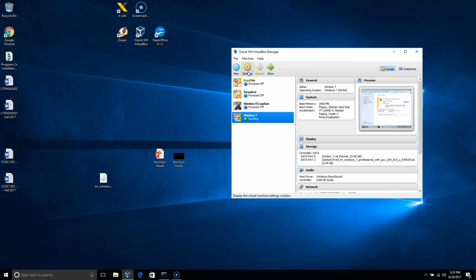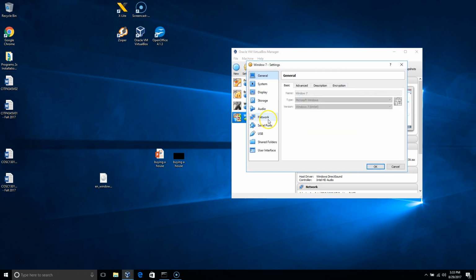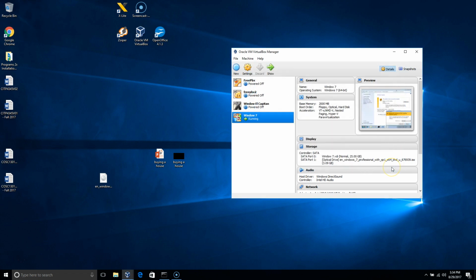The first thing that you need to do is go to Settings, and then go to Network. You'll notice that I have two adapters here. One is NAT and the other one is Host-Only Network. This host-only network allows the VM to communicate with this host. So again, under network settings, I set up NAT, which allows the VM to browse the internet. And the host-only adapter allows the VM to communicate with the host. Okay, so remember that.